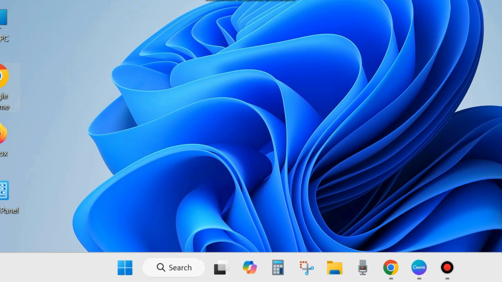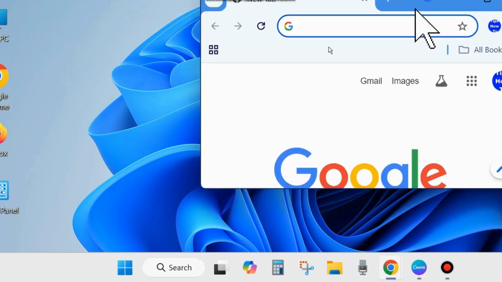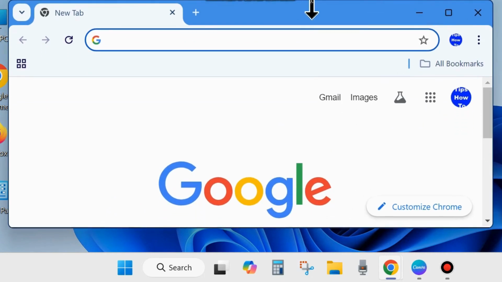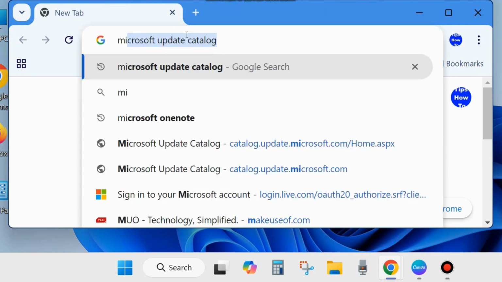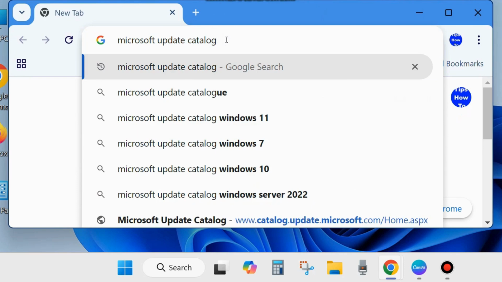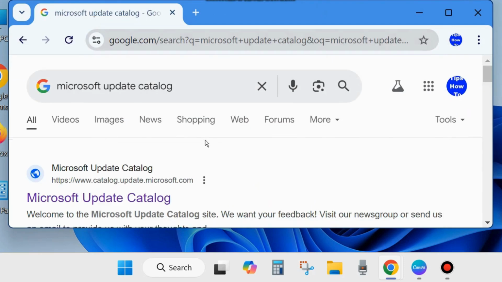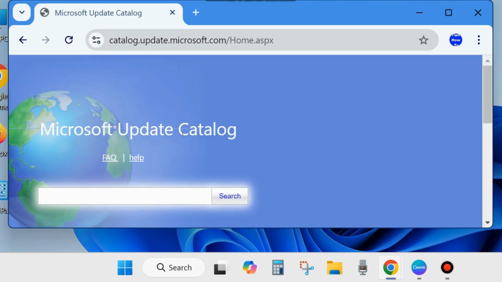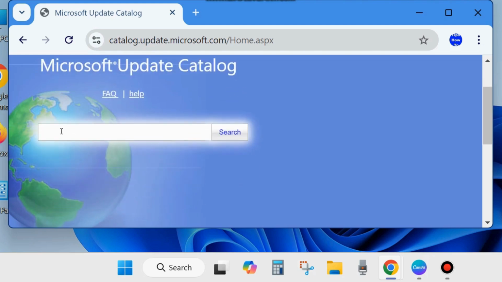And the next one is manually download and install the Windows latest update. To do so, open your Chrome browser and here look for Microsoft Update Catalog. Open Microsoft Update Catalog, appearing as the first result, and here under the search field type the desired KB update which you want to download and install and failed to install.